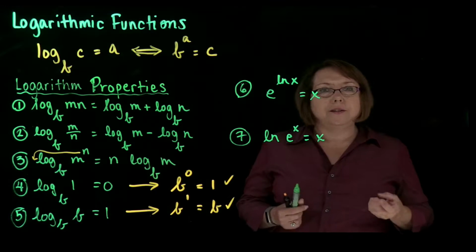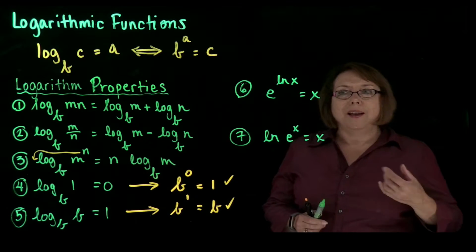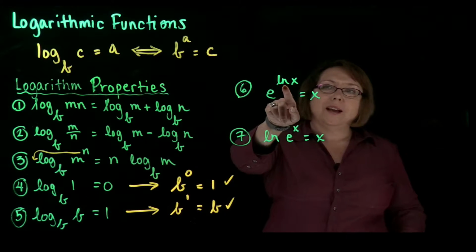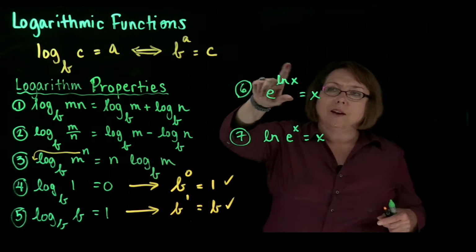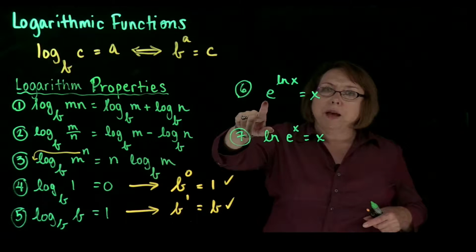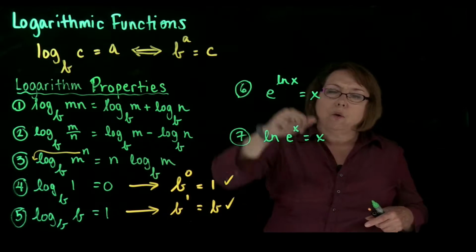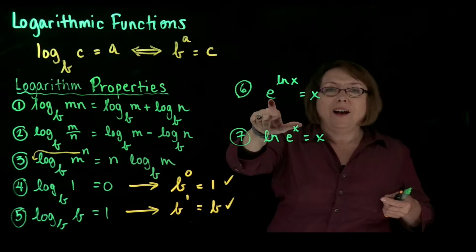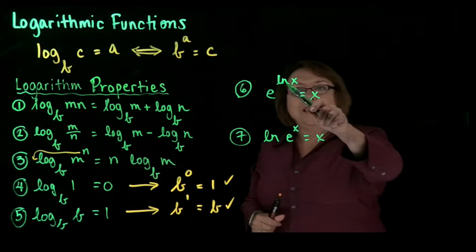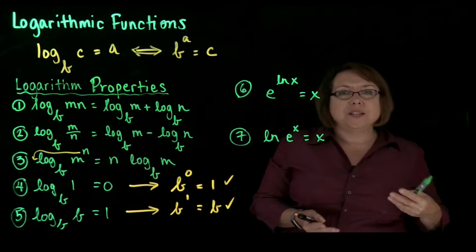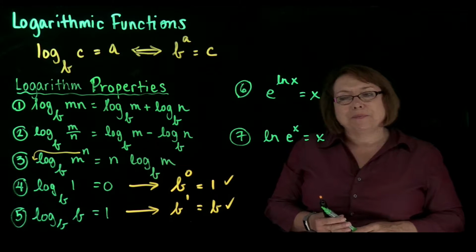And how they're handy is if you have an expression that has ln of x in it, well, think of it that if you raise e to that quantity, it becomes the exponent of the e, then it kind of undoes the ln. The e and the ln go away, and we're just equal to x here.